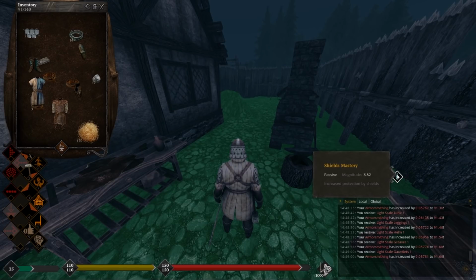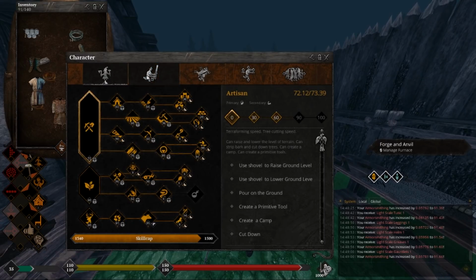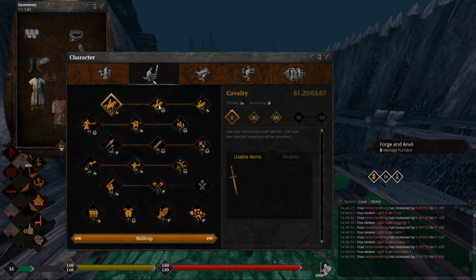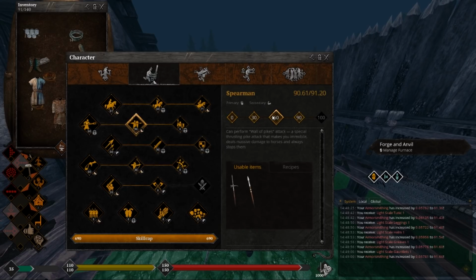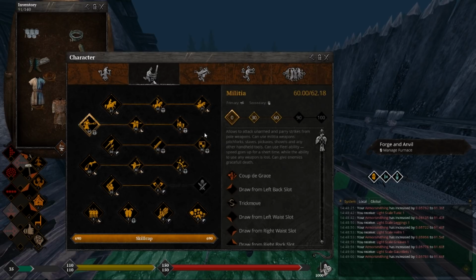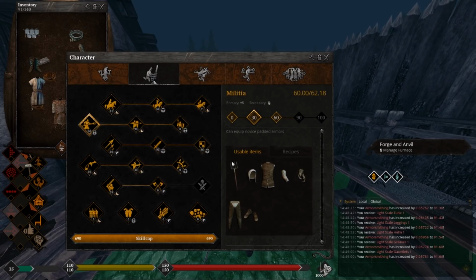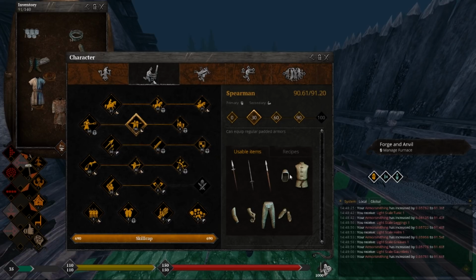Each individual armor set is tailored for specific skills, so let me just break them down for you. So we've got cavalry. Cavalry is chainmail. Chainmail is the suited armor for riding horses, right? At level 6, I think it's guard, level 30. Yep, padded. There you go. You can wear novice padded, I believe, at level 30. Yep, novice padded right there. Level 60 or 30, I believe it is. Yep, level 30 in Spearman, you can get regular padded.